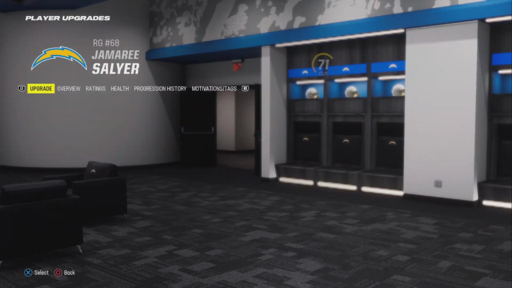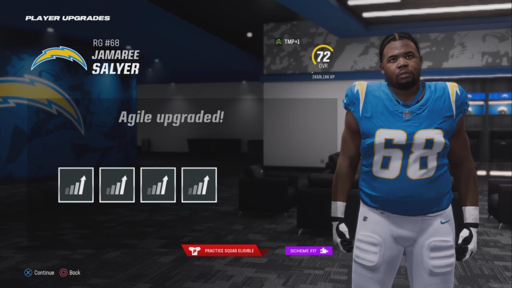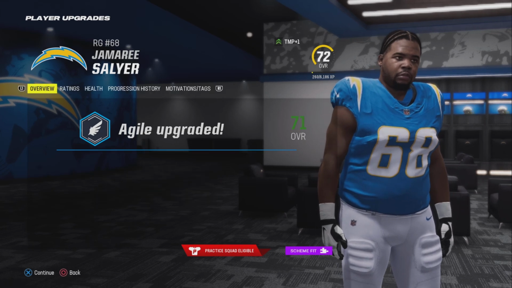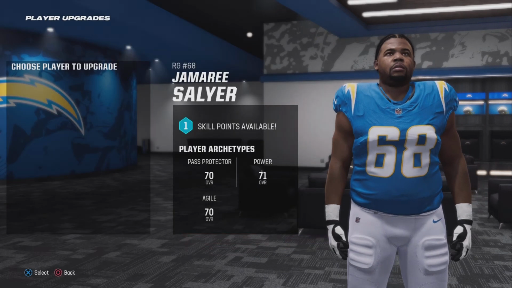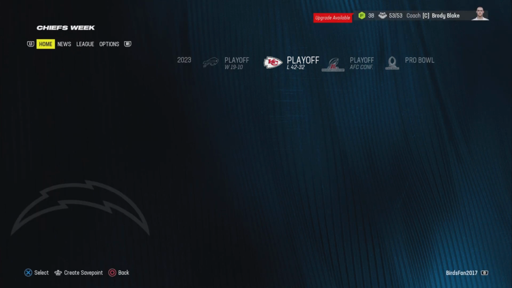So stick around for part 2. We're going to go through an off season, and we're going to try to get this team to win a Super Bowl using the run and shoot playbook. Can it be done? It will be done.